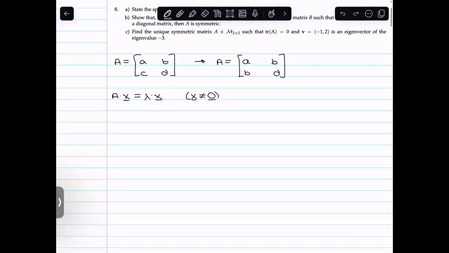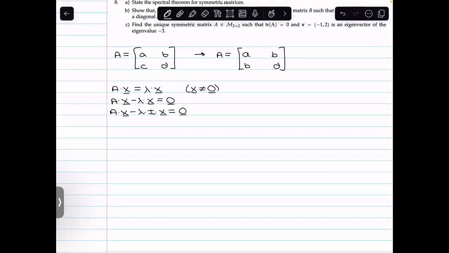The null vector is an obvious solution to the equation, and it's not considered an eigenvector, even though it is a solution. And if we rewrite this, if we move everything over, this will become Ax minus lambda x equal to the null vector. And then if you rewrite this further, you can write it as lambda times I. I'm just going through it a bit quickly because this is something that comes up in at least one proof, so I think most people are familiar with it. Anyway, the point is that you end up getting this result.